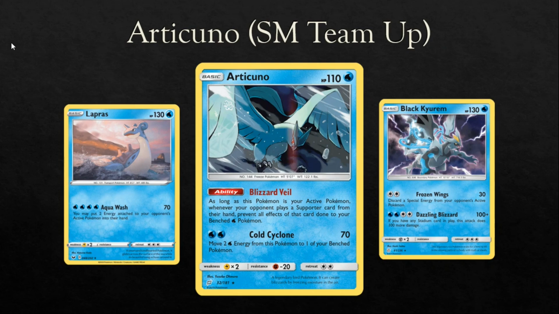So this guy has pretty decent synergy with other water type Pokemon that you might want to power up, of course, because your opponent will not be able to use a Boss's Orders around this Articuno. They'll just have to KO it, and all the while you're just sitting there doing Cold Cyclone, hopefully, to charge up energy to your other Pokemon. So Pokemon with expensive attacks like this Lapras or this Black Kyurem, for example, could be pretty good here. But aside from that, you have stuff like Baxcalibur in the format and Frosmoth and Blastoise to accelerate energy. You don't really need this guy.